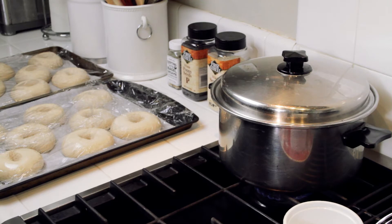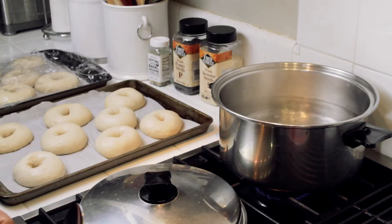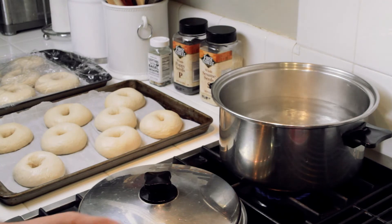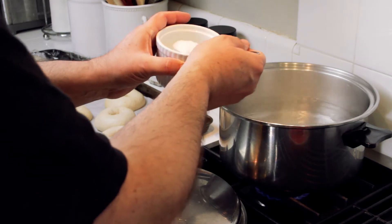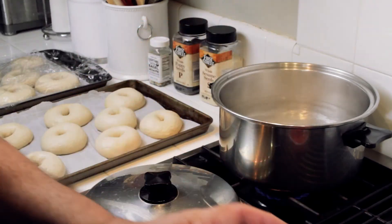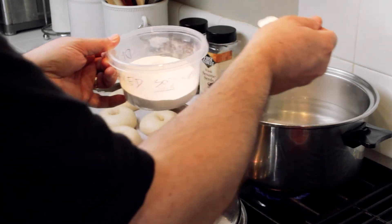It is now the next morning and it is time to boil and bake the bagels. The way I start off my morning is I get up, make a cup of coffee, let the dog out, and turn on the oven to 425°F. I take the bagels out of the refrigerator and let them proof, and I also start my water boiling. Our water is boiling and our bagels have been float tested — we know they're ready to go. I'm going to add about two tablespoons of kosher salt to the water.